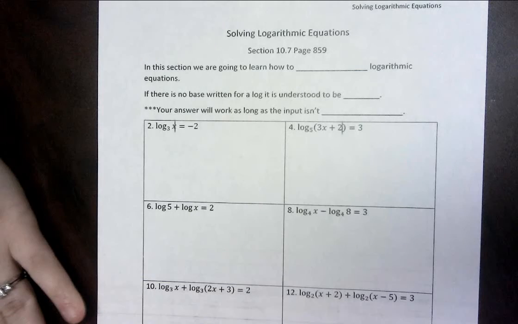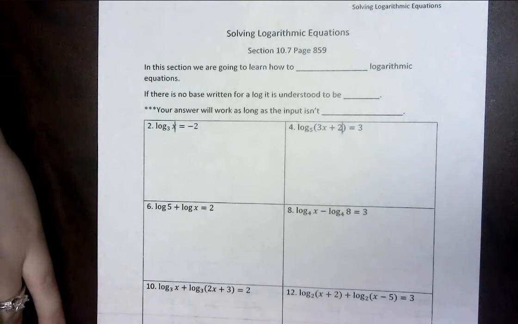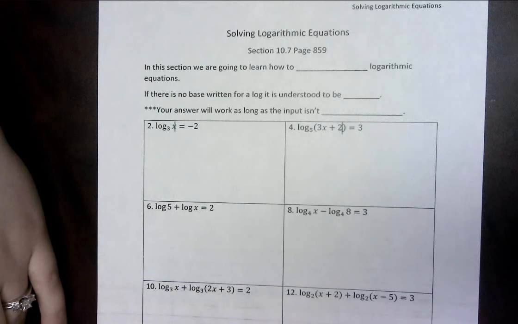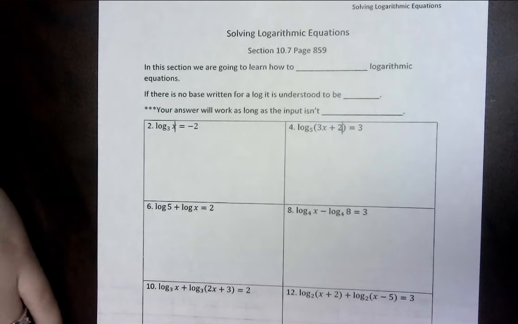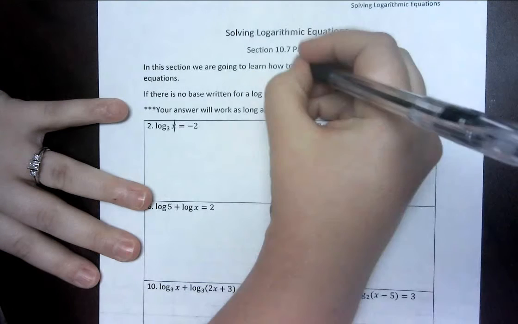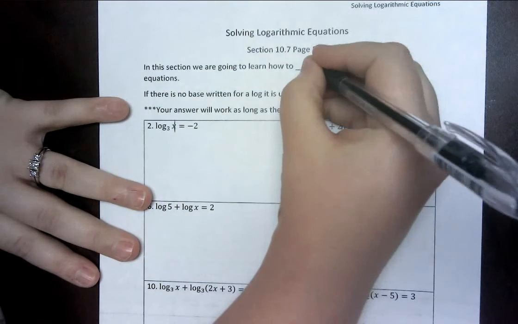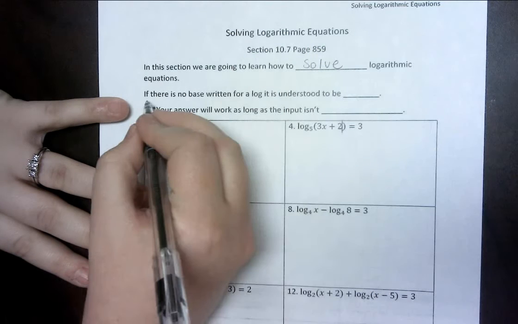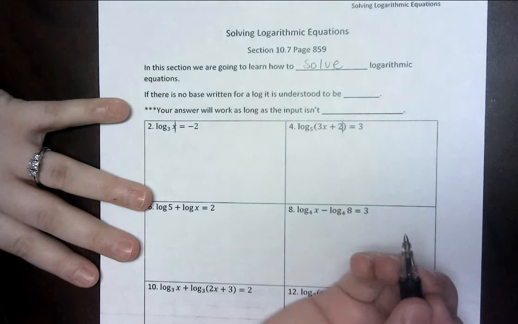In this lesson, we are going to learn how to solve logarithmic equations. This can be found in section 10.7 of your book on page 859. So we are going to learn how to solve logarithmic equations. And if there is no base written for a logarithm, it is understood to be 10.